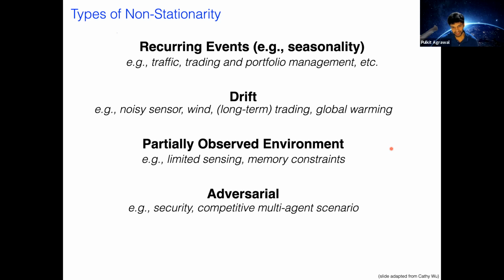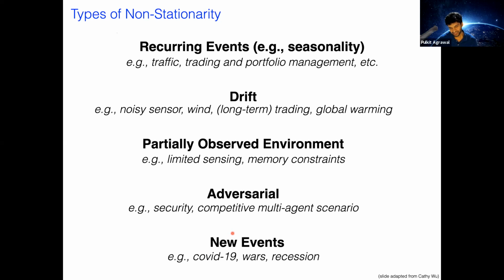Then another kind of non-stationarity is caused in competitive setups. For example, security. There's a virus and there's an antivirus, right? Virus applies to a couple of things, such as computer programs, but also like we have COVID and we are building vaccines, but then the new strains come up. So there is this nature where the environment is changing because of interaction between two separate entities, which causes non-stationarity.